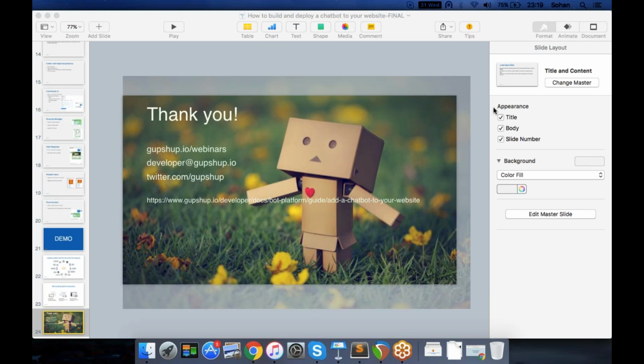Okay, and I think this is the last question for the day. Vinay asks, do you offer custom development of bots as a service? Yes, Vinay, we do. We have a very good solutioning team in-house that builds bots for customers. We have in fact built a ton of bots for really large enterprises, banks and finance companies, media companies such as Condé Nast, banks like HDFC and a few others. So if you have any requirements, please write to us at developer@gupshup.io and we can take it forward.